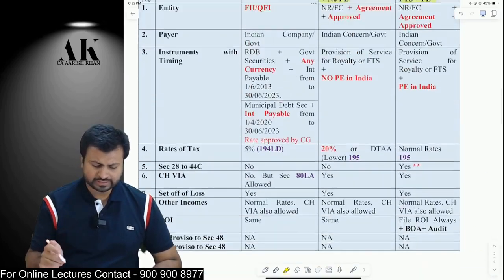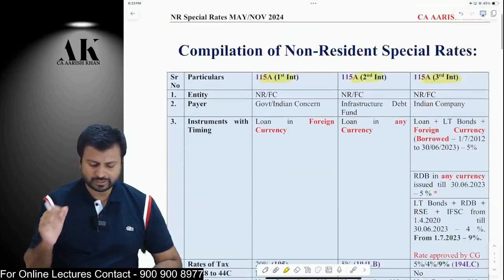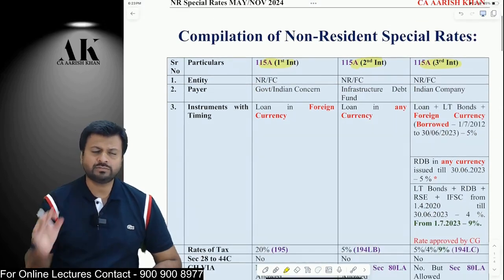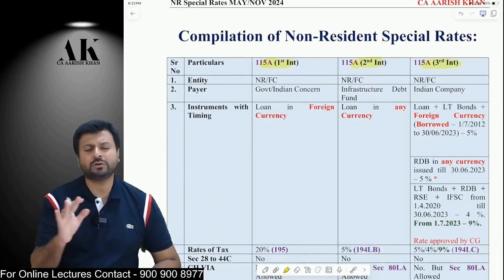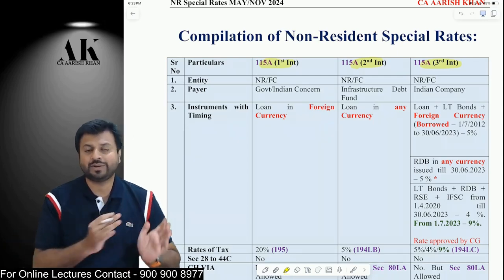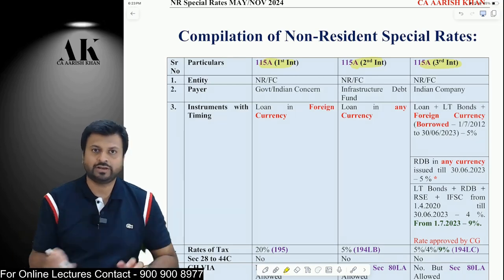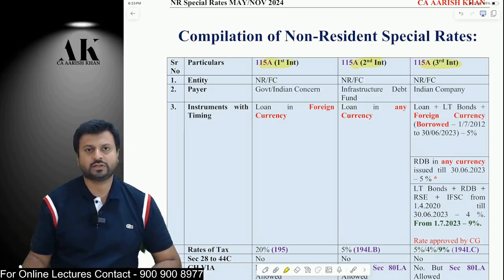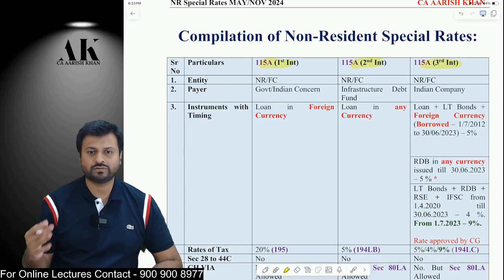So in all the 10 sections, there are various points that have to be kept in mind by the student, and this is impossible to remember. If you keep on reading one section independently, it is impossible to remember. The only way to remember this is by reading them in a distinguished manner, in the form of a distinction between them. So I'll tell you exactly the approach of remembering this, and I will also explain in a very short span of time, in around 20-25 minutes, all the 10 sections, don't worry.